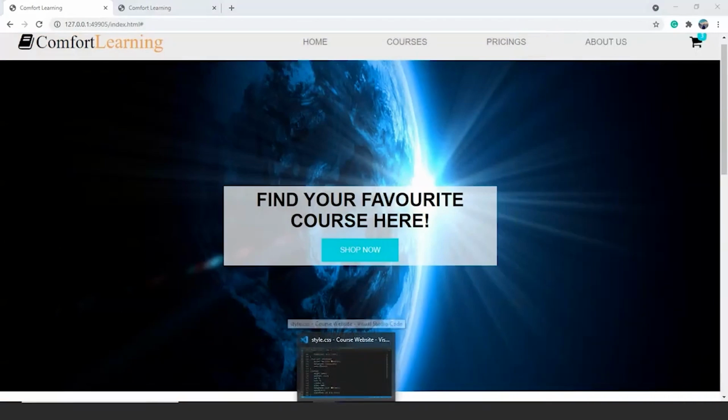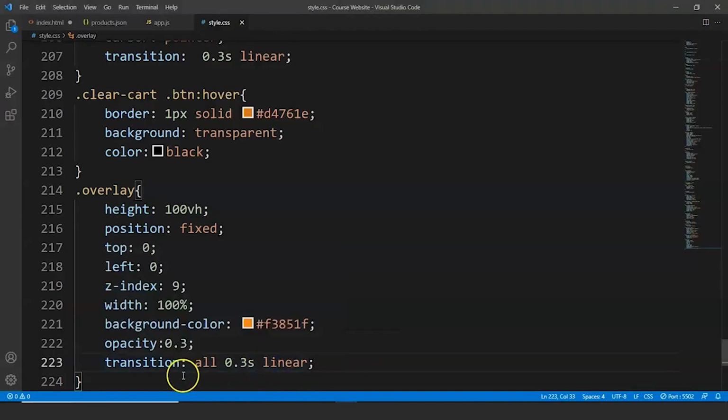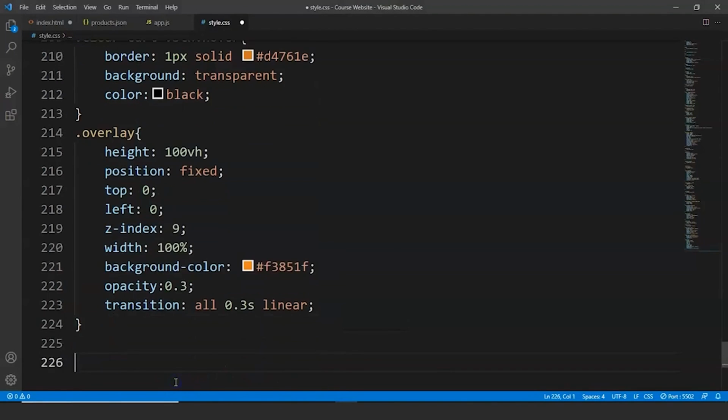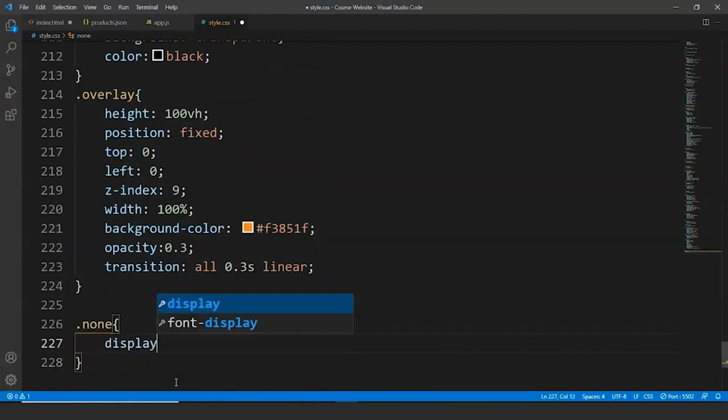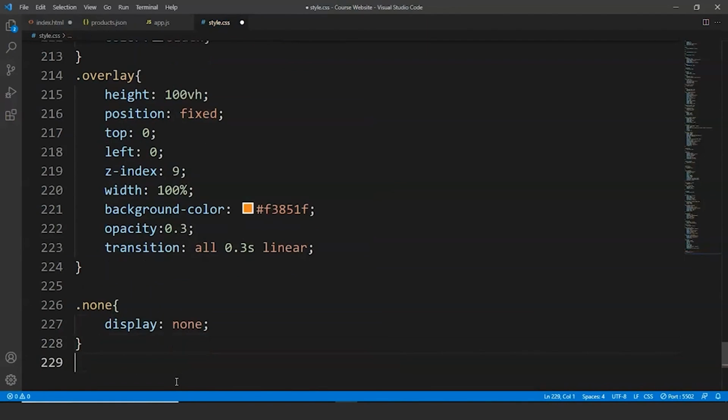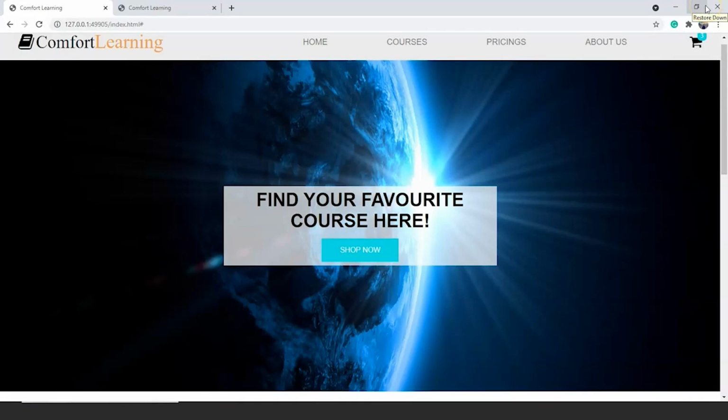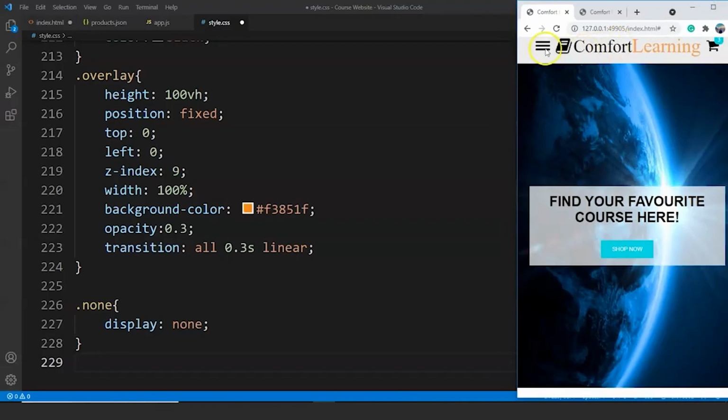Next up, what we are going to do is we are going to write the property for none. We'll write here none, display as none. Fine. Now what we are going to do is we are going to write the CSS part for tablets and for mobile screens. So if you remember that if we reduce the size of this Chrome browser, the size of our website also reduces and it becomes like this.